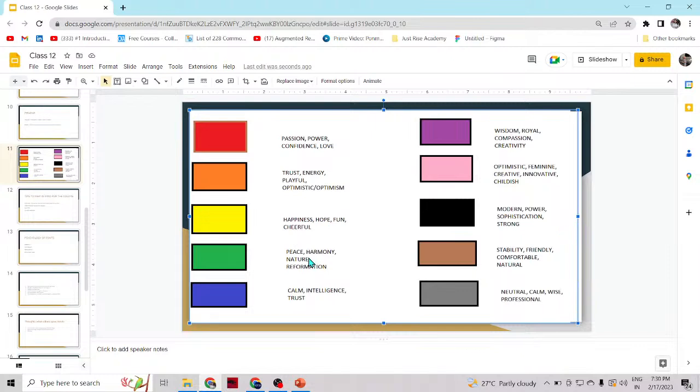Fourth color is going to be green. When you think of green, the immediate association that your mind will get might be the greenery, trees, land. Then what else? When you think of green, what is the association that your brain thinks of? Can you please type it here in the chat? When you think of green, what is the immediate picture that comes to your mind?